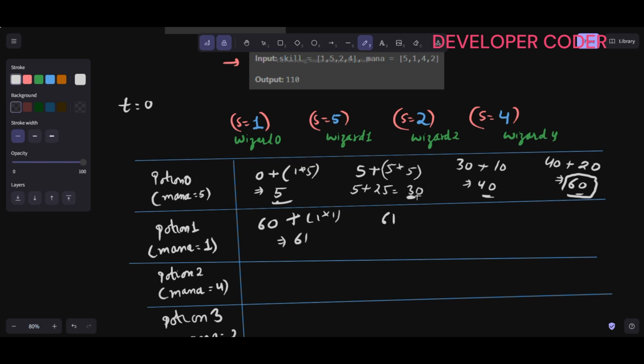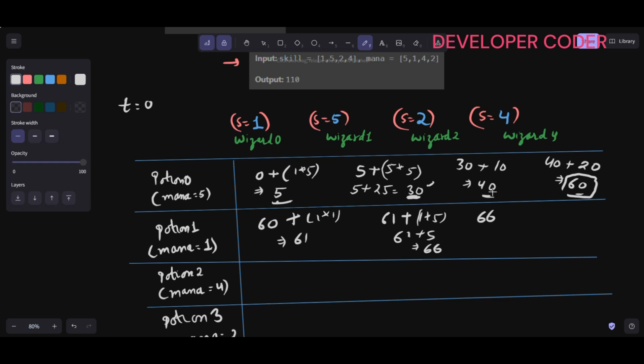And this wizard is already free, the previous task was already completed by this wizard at 30. So if I start from 61 and then 1 into 5, I will get 61 plus 5, which is 66. And same way here for wizard 2, I can start from 66.